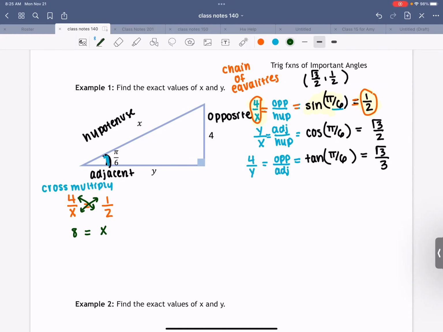All right. And well, we actually don't have anything to solve because I know that X equals 8, right? I don't have to solve anything else. So I know that the value of X has to be 8. So that's 8. All right. Any ideas on how to get Y?